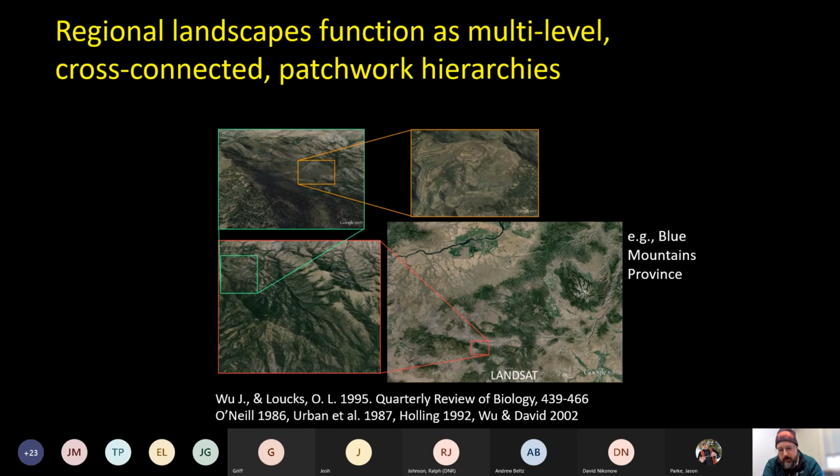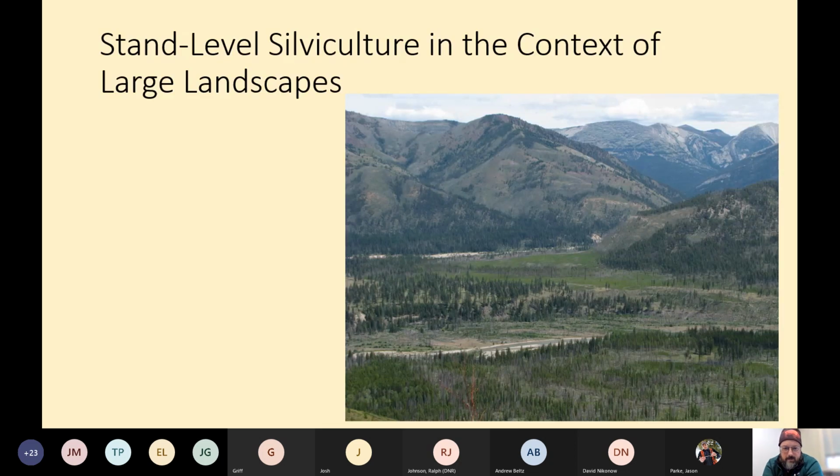And I'll go back to my favorite landscape picture here, and just point out to you that if we pick any given patch, any given stand in this view, its functioning is influenced by and depends on what's going on around it. Because an organism that wants to get there has to traverse the surrounding landscape.